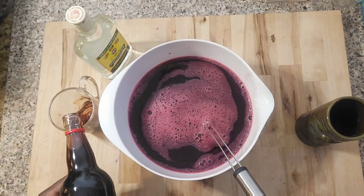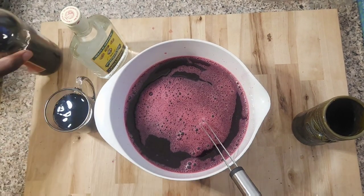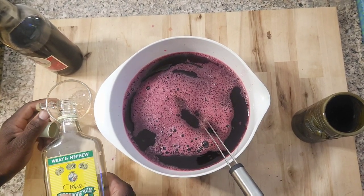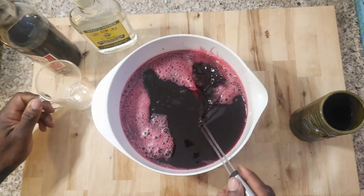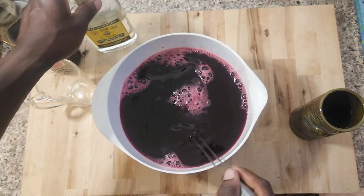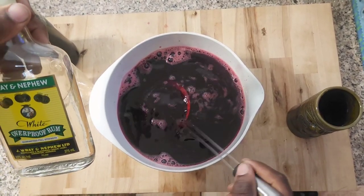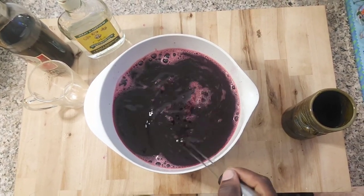Add the red label to it. We just add a little bit of white rum, not a lot, just a little bit - because you know, if anybody comes from church to the yard, we don't want them to taste the rum in it, so you can't put a lot of rum in it. Rum is always there so anybody who feels like they need to add more, you can add it for them.